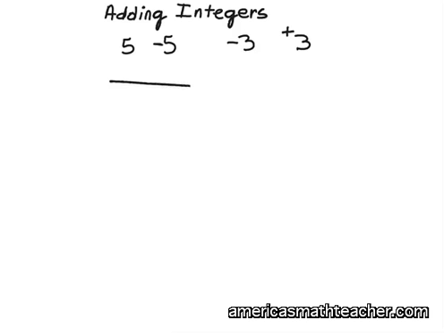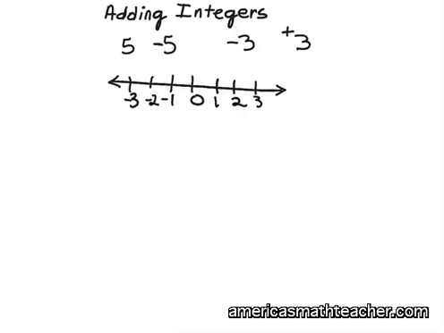Here's a number line. You've seen these. When you first learn about a number line, it usually starts with a 0, and then to the right you've got numbers like 1, 2, 3. And those are your positive integers, right? Now, to the left of 0 are your negative integers. So that would be negative 1, negative 2, and negative 3. And the arrows on each side indicate that the line goes on forever.